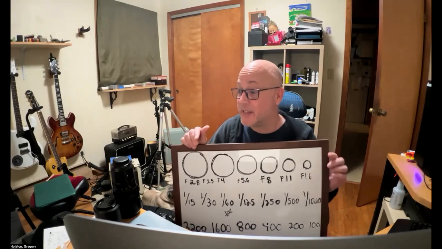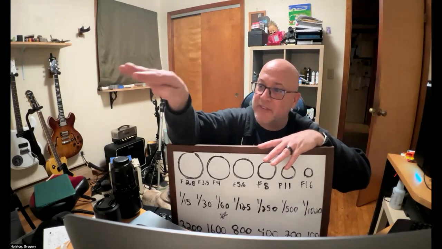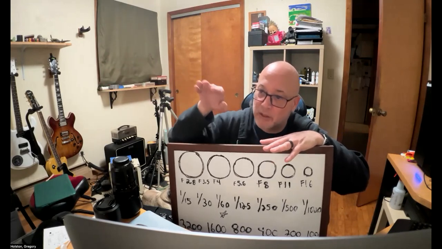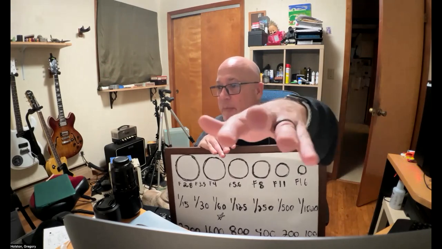That is so counterintuitive. And I get it, it is. But he says, look at everything like f, f, f, f, all the way out, just a bunch of Fs. The more Fs that go out, the longer things are in focus. So the bigger the number, the more distance in focus you have, right? So the bigger the number, the more in focus you have in the foreground and in the background. The smaller the number, the smaller the depth of field, or the shorter the depth of field. So a smaller number means smaller or shorter depth of field. That's a better way sometimes to think about it, right?